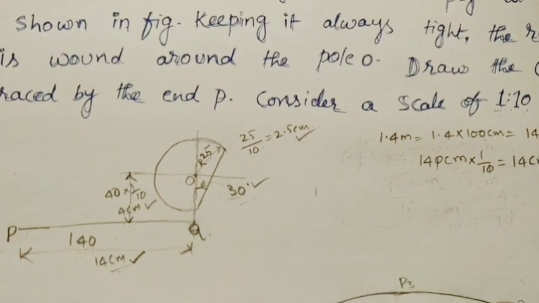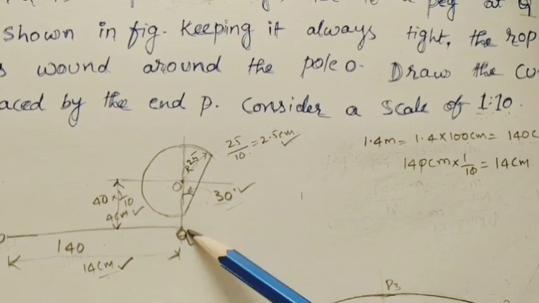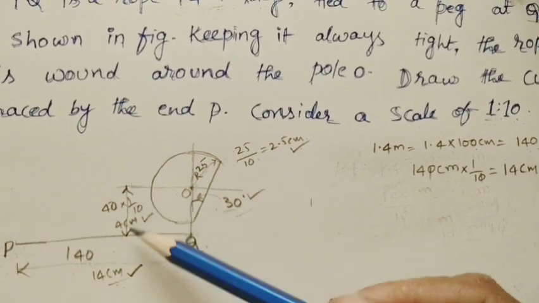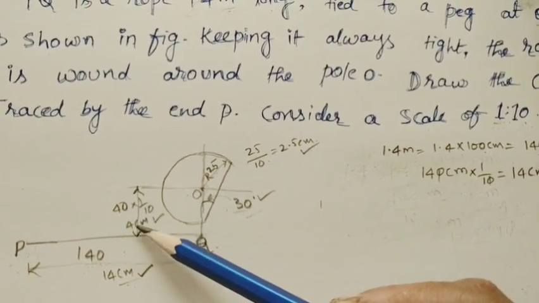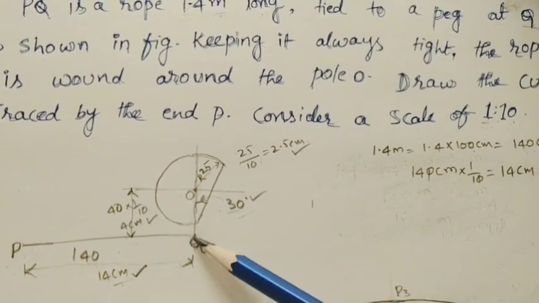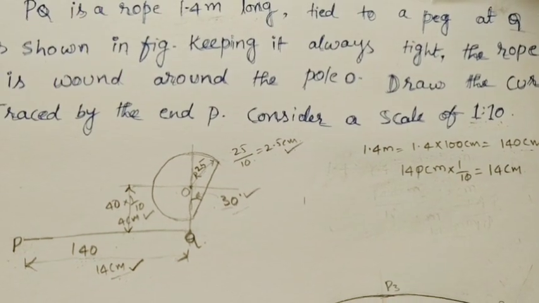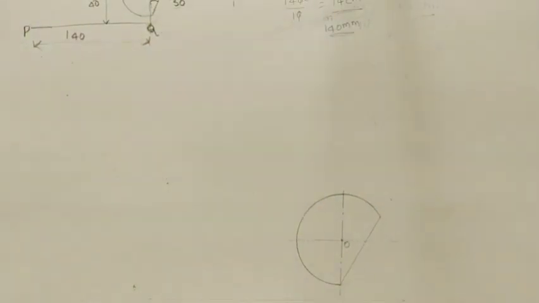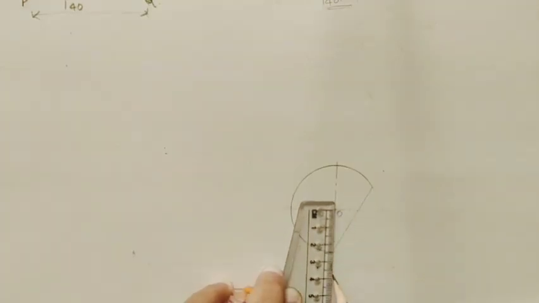After doing this shape, here we have to do this rope which is parallel to this axis. How much distance is it? Instead of 40 centimeter, we have to take the reduced scale, 4 centimeter. So at 4 centimeter, do the line parallel to this axis. So this is the horizontal axis. From this center, I am taking 4 centimeter.